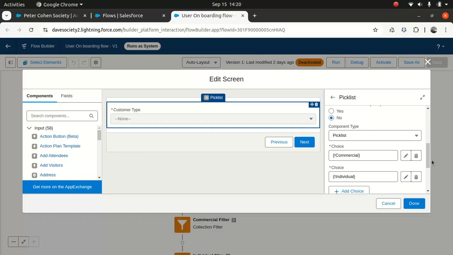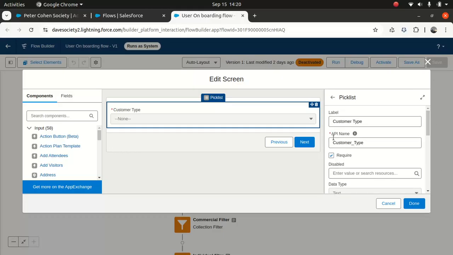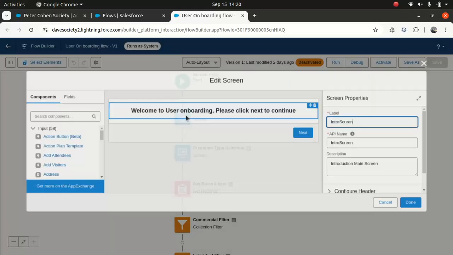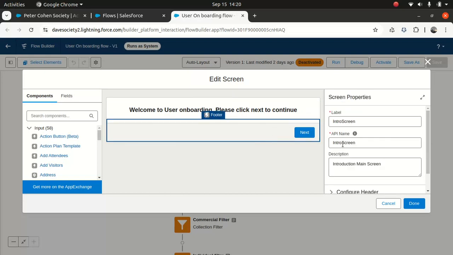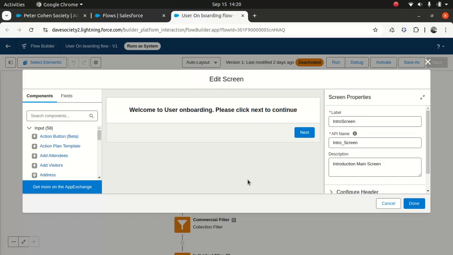Okay, now obviously the API name, you can see that there is an inconsistency here. If you look at it here, you see there is no underscore. So do you want to put an underscore or you don't want to put an underscore? That's something you need to pay attention to, right? So you can make it underscore, if you make it consistent, that's up to you. Or if you remove it, right? So these are the inconsistencies I notice.